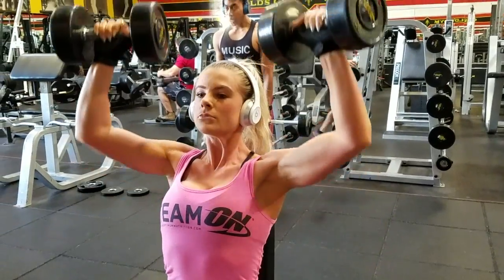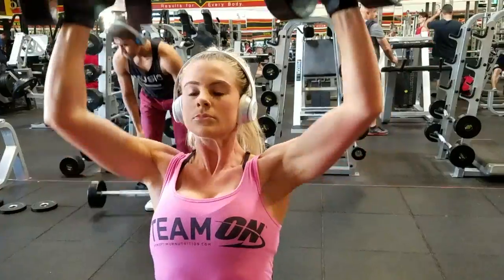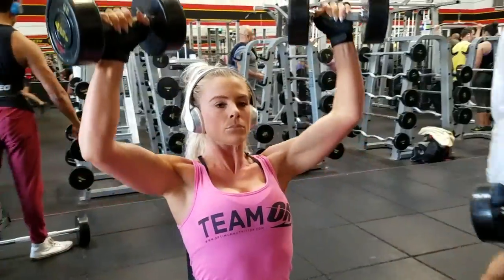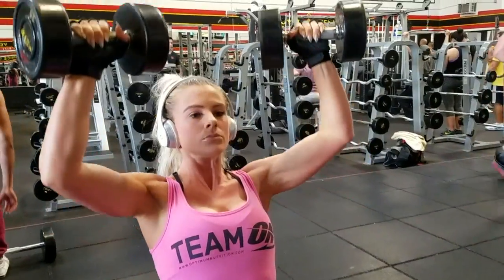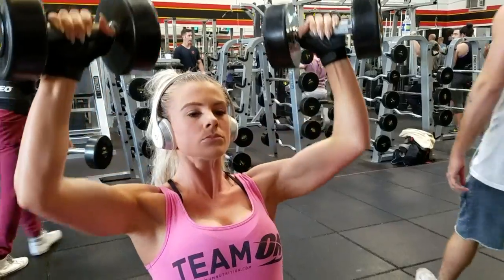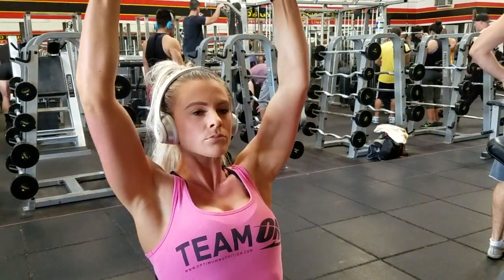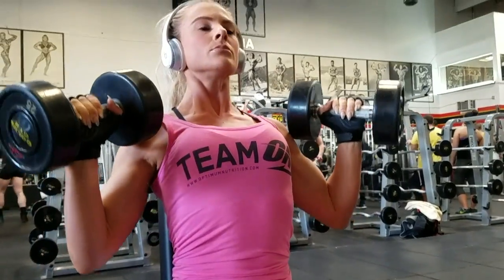And it's like anything, if you're not making the muscle work as well as you can on both phases of the movement, you're not going to get the results that you want. So I'm always making sure that I'm working slightly in front of my body, so I'm not back behind my body, I'm actually forward slightly on an angle, and that means that you're not using just your traps. You're actually going to use your shoulders.